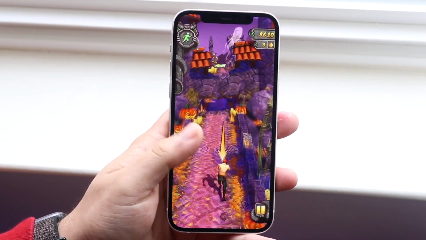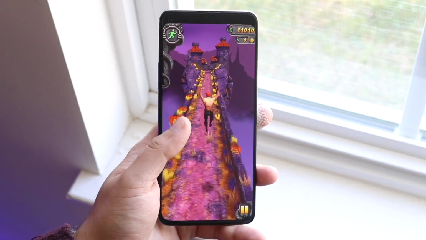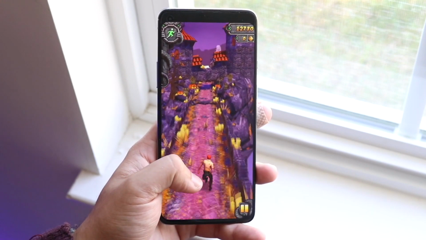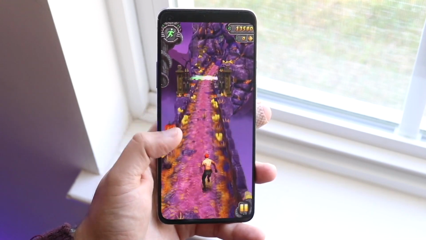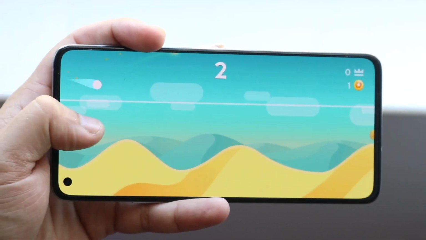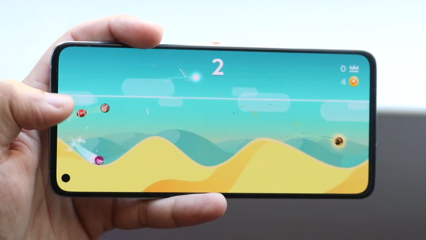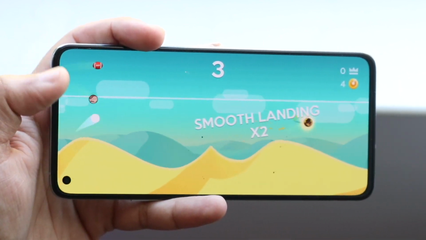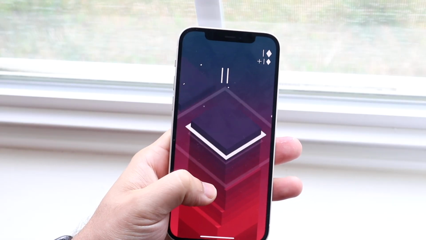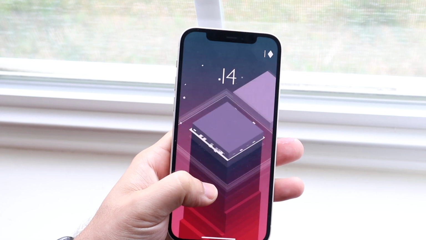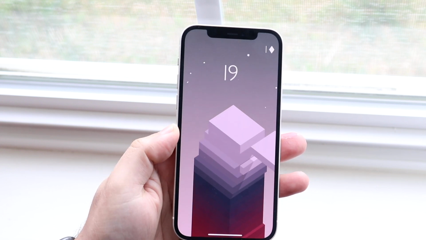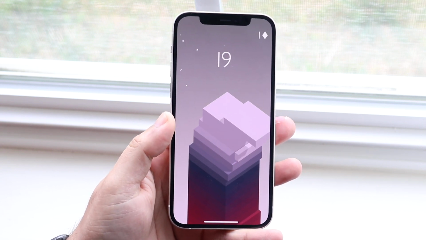So here's basically how I'll break it down. The OnePlus 8T for an Android phone is a very, very fast device, and it makes the phone feel that much smoother because of that 120 Hz refresh rate. So anything you're going to do with it is automatically, for the most part, going to feel so much smoother, so much faster, and all that good stuff, which is really nice, and I really do like that. On the iPhone 12, you don't have that 120 Hz refresh rate, but you have the smoothness factor within iOS. You don't have a lot of things running in the background, so you have a fairly stock version of software with reasonable specs for that specific phone, and you're getting a really good performing phone from this device as well.